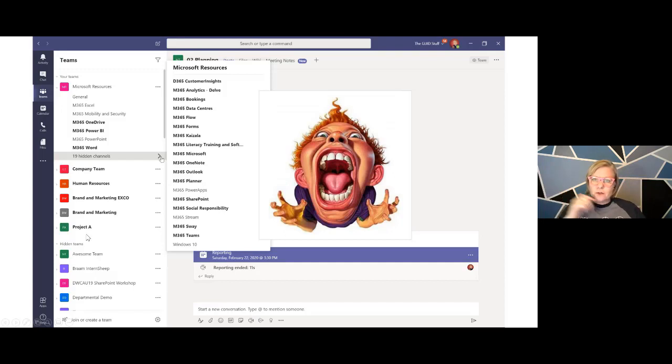So firstly, over adoption does exist in Teams, people. And over adoption means when you look at Microsoft Teams and it looks like this. If you belong to too many teams and they have too many channels, you have a problem. Whenever I see Teams look like this, and believe me, I've seen the worst of it, then I know that someone doesn't know what they're doing. And it's not necessarily their fault.